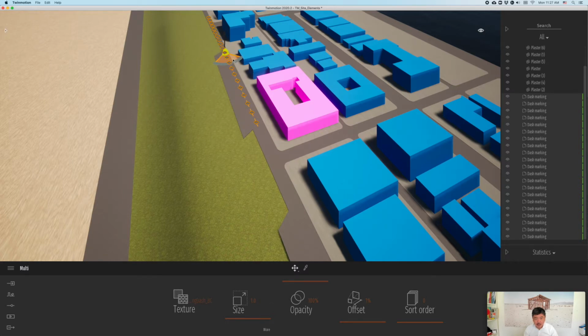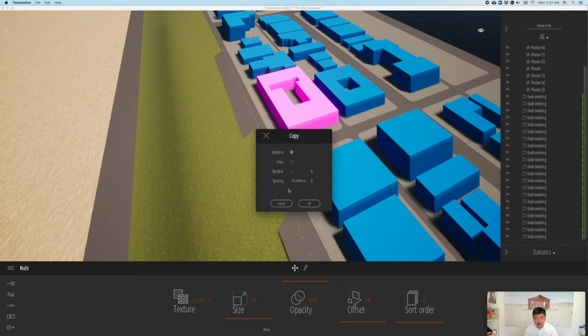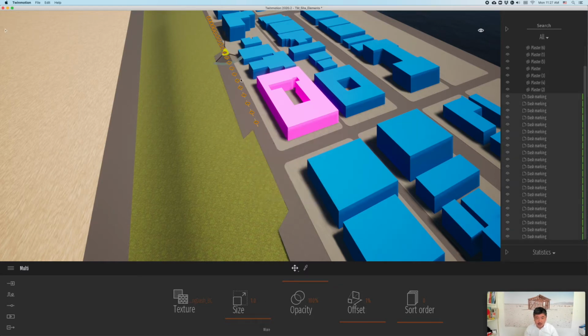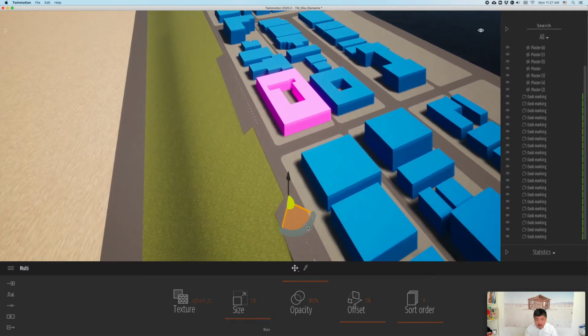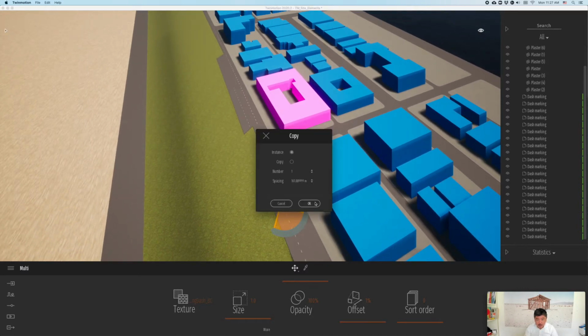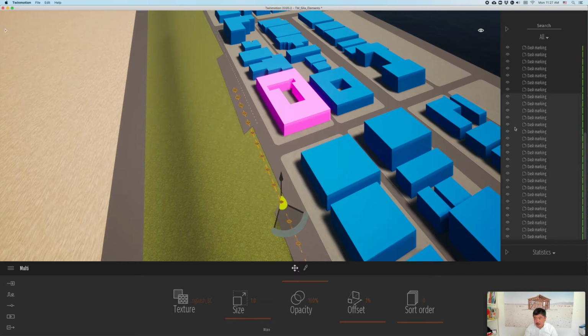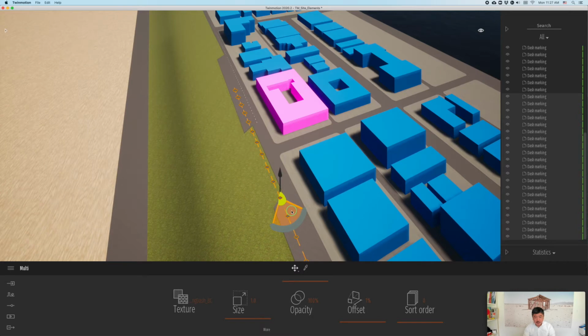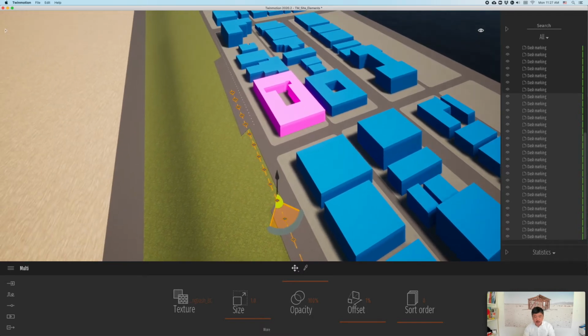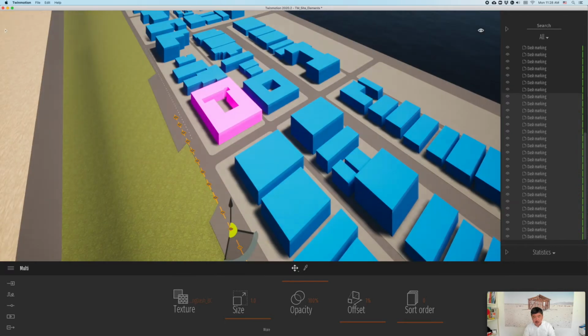Then hold shift again and drag again, which will let us copy all these instances, and then you can move this to the place you want it to be.